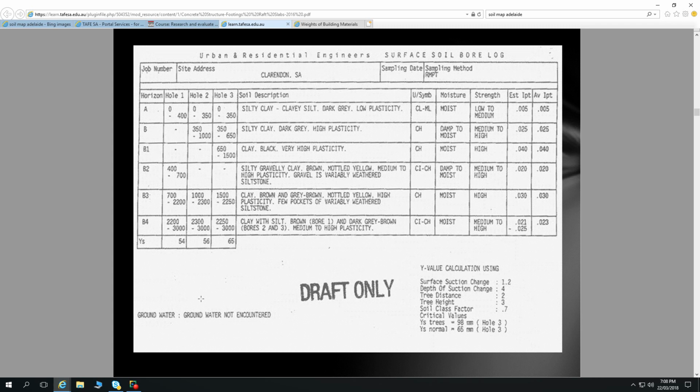So we're interested in these values down here, but also what we're interested in are the depths of these horizons, and that's what's shown in those numbers there. So in borehole 1, we've got horizon A, 400 millimetres deep, borehole 2, 350 millimetres deep, and bore 3, 350 millimetres deep. So pretty consistent throughout there. But then borehole 1 doesn't have any of horizon B1, so it's straight to B2. So the horizon B2 starts at 400 millimetres deep and ends at 700 millimetres, so that's 300 mil deep there. Hole 2 and hole 3 do have the presence of those 2 horizons, etc.